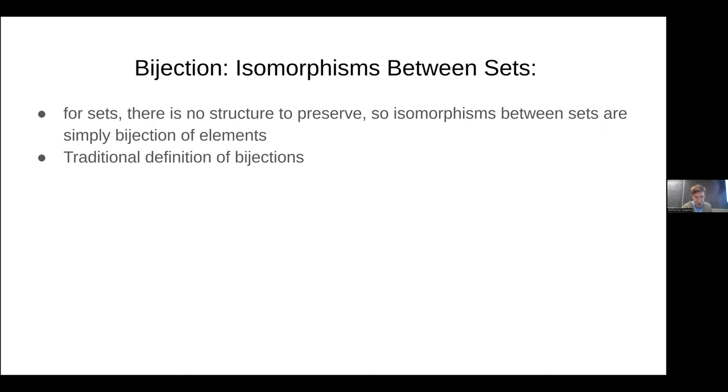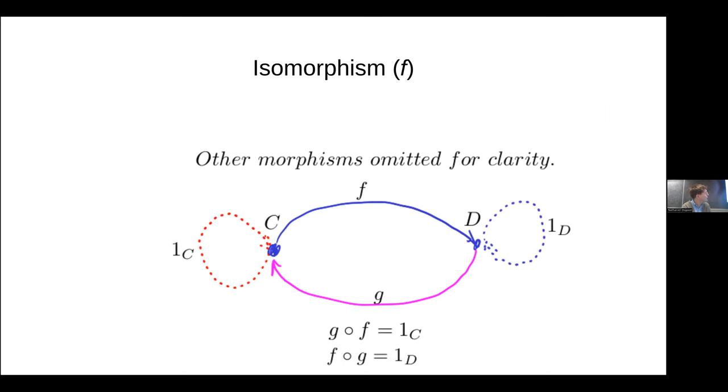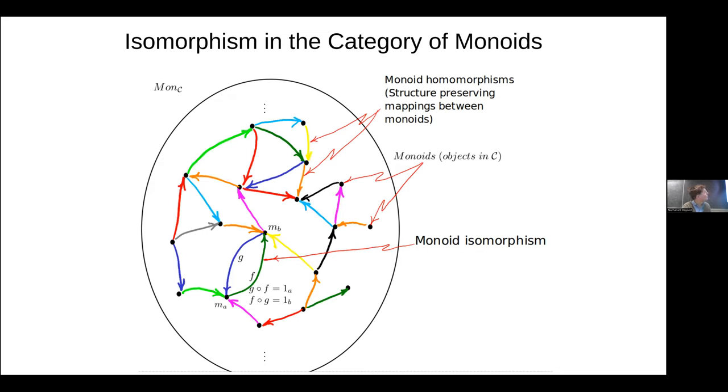So we talked about bijections, isomorphisms between sets, and this is the basic isomorphism idea. What I'm trying to show is, imagine if this is embedded in a category. It's just what I drew. If this were embedded, there might be morphisms from C to C, other morphisms from B to D, and between D and other things, C and other things. But the point is, if you have this structure, we say F is an isomorphism between C and D. Is G an isomorphism here? Yes, between D and C. That's right. It's an isomorphism. Which is kind of cool.